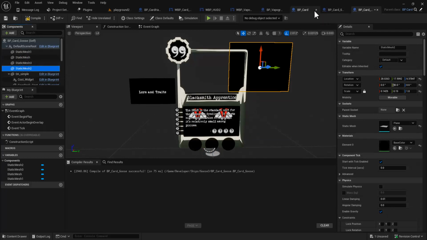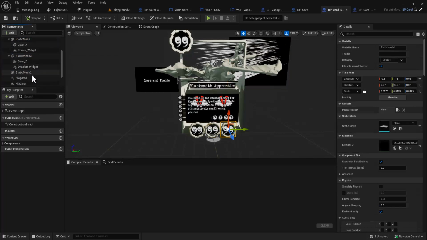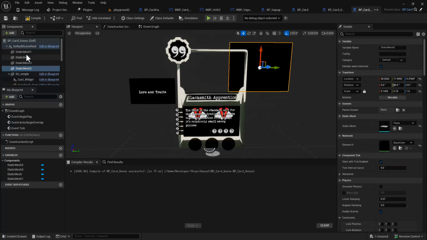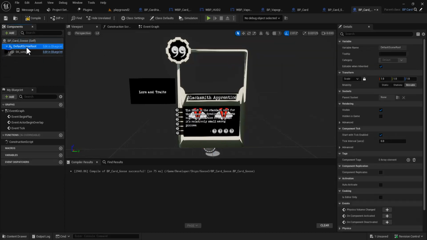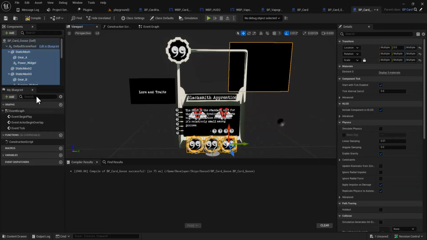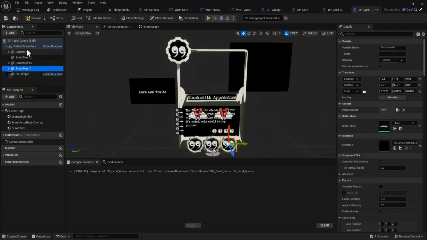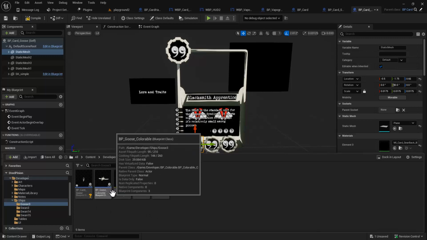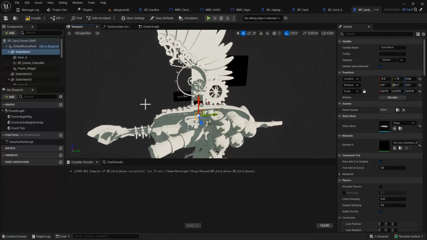Something I learned about this Unreal thing is that they don't like it if you don't do the parenting thing. If you copy the parent, it doesn't copy the child. You have to expand it and then do the copy paste operation. So now we'll do that and we get a much better result. There we go. So we kind of have that in there, and this is messy and duplicated, so we'll deal with that. Okay, the next thing is I'm just going to try and drag this BP Goose colorable in here and see what happens. It's going to let me do it. All right, cool. So I got that in.